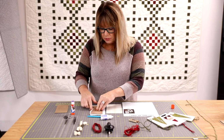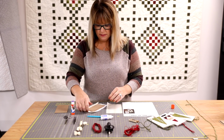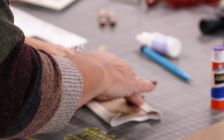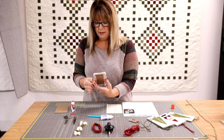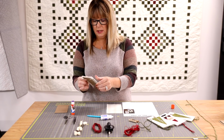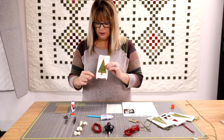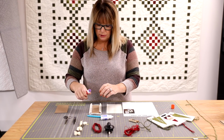And the first thing I'm going to do is fold over the sides like this, and then check it to make sure that it's pretty even. Now, is it going to be perfect? Probably not, but get it as good as you can. Some of these backgrounds have definite linear designs on them, so try to get them as straight as you can. If they're not perfect, I don't really worry about that.